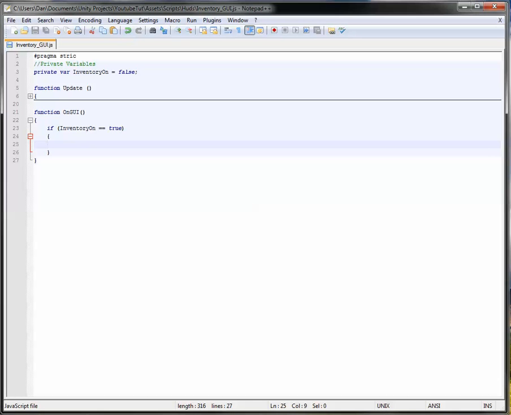So what we're going to do is type in GUI capitals dot begin group. So that's going to start our group, and this is going to be a new rect. Now every single one we're going to use just says rect and not new rect. I don't know why it says new rect, I haven't got a clue, but my theory is that we are changing a vector 2D space, so we're trying to contain things, so it's containing a new rectangle which can store things, and the others are just a rectangle that doesn't store things. That's my only theory behind it, so I might be wrong. If you know, please comment below. I've been wondering about that.